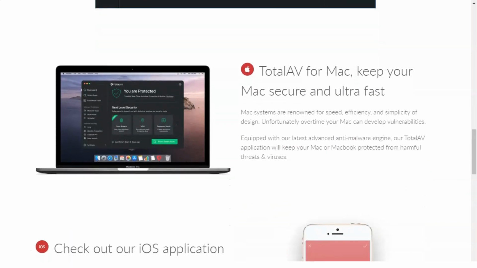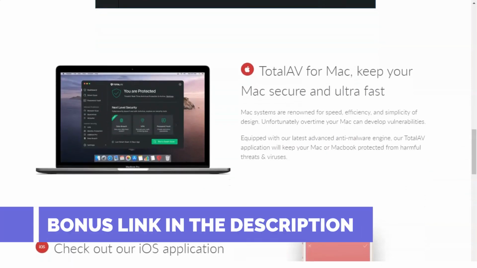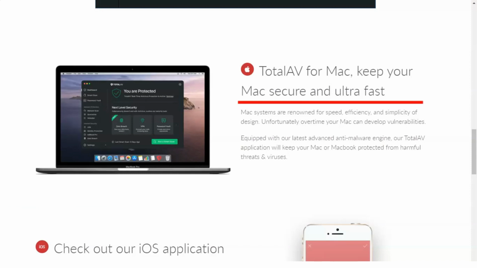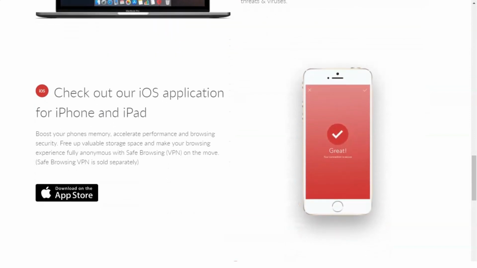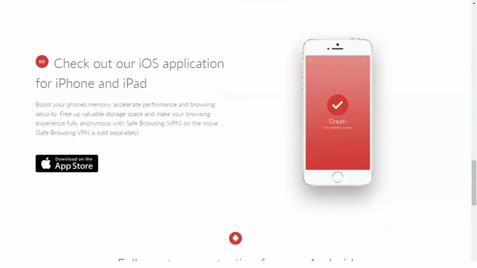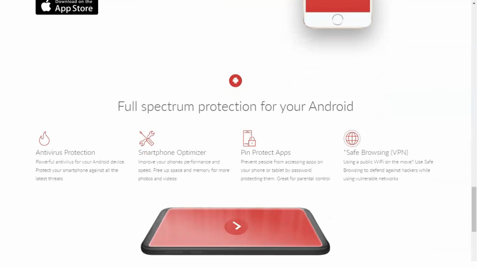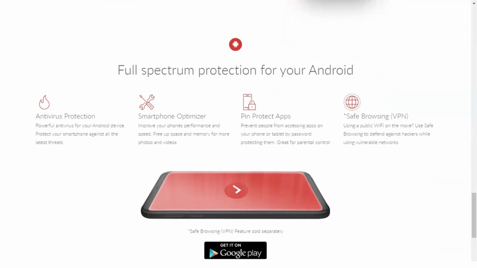When you start a password vault for the first time, you need to create a master password. TotalAV will tell you how strong your master password is. For security reasons, TotalAV never gains access to your master password. It is encrypted on your computer. Therefore, if you forget it, you will never be able to enter the password vault. TotalAV has a great feature that allows you to import passwords saved in your browser in one click.